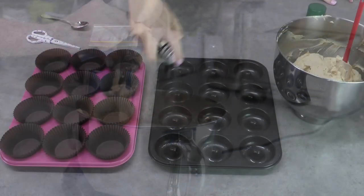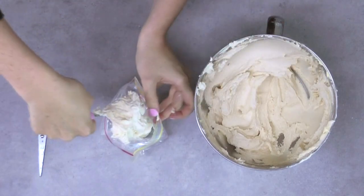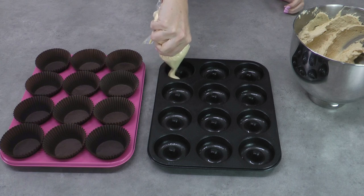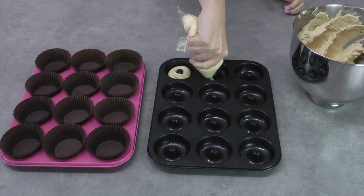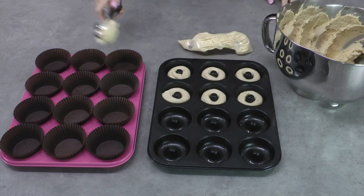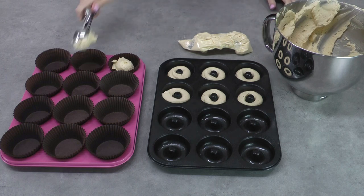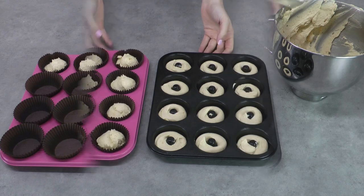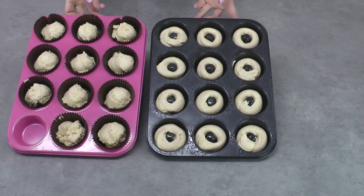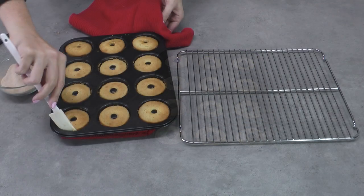Take your non-stick spray and really well grease your doughnut pan, then take a couple of big spoonfuls of your cinnamon spice cake mix and put it into a ziplock bag. Cut away a generous tip and pipe in basically one round of doughnut per cavity. I like to do six doughnuts and then six cupcakes, then come back and do another three doughnuts, to make sure you've got enough cupcakes for all your doughnuts. I ended up with 11 cupcakes and 12 doughnuts — so there's one doughnut for me.